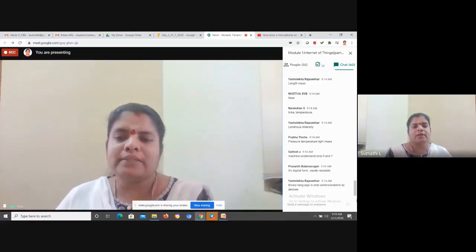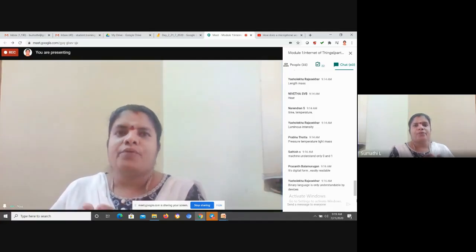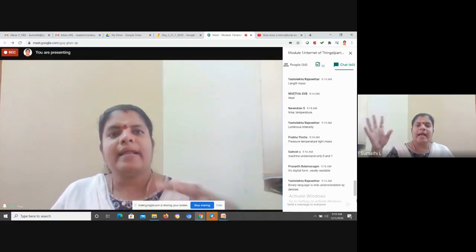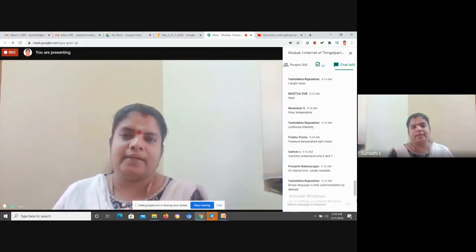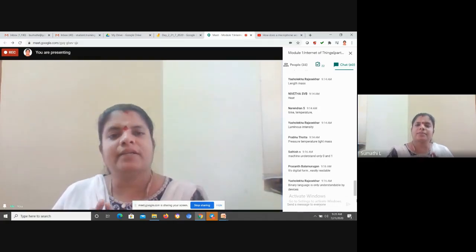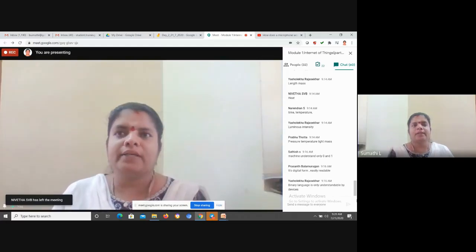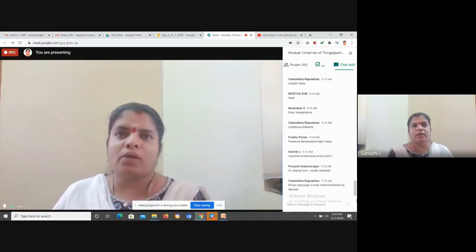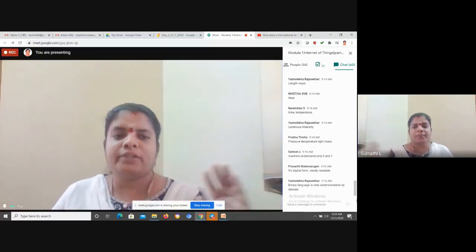So from the sensor I get a weak signal, right? From the signal I filter the noise, then I amplify it, then the amplified signal, that is, the signal that is rich in strength, is passed to my analog to digital converter. In the analog to digital converter, this signal will be converted into digital form based on the voltage, and this digital information will be passed to my microprocessor for further processing, right?